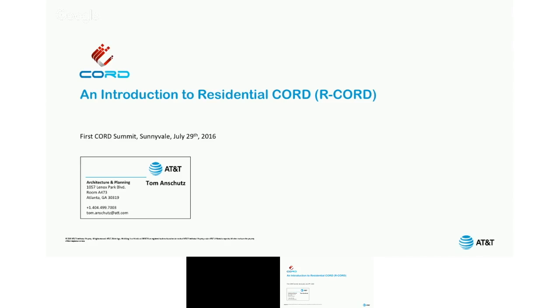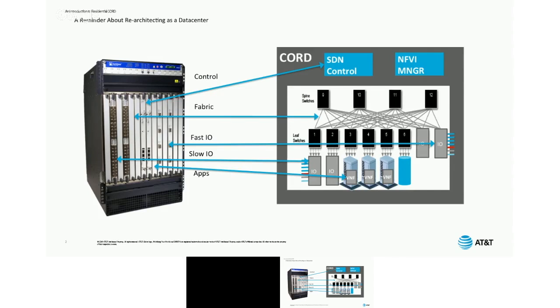So hi, I'm Tom Anschutz. I'm glad to be here, really privileged and honored. And I've got a lot of CORD charts to show you in the next 10 minutes. So I know it's right after lunch and you'd really rather be napping. I sure would. But why don't we have a look at our CORD in a little more detail. So the first thing we're going to do is talk about the game that's afoot. It's really about disaggregating network elements. It's a picture I've shown at ONS in previous times. It's basically looking at our legacy vertically integrated boxes, taking them apart and figuring out how we can map them to common infrastructure. And so this is sort of the template.